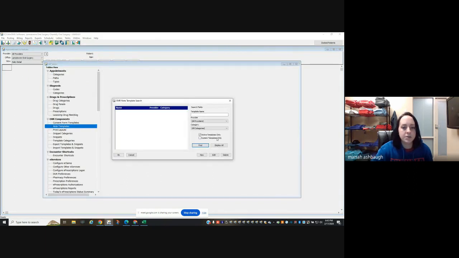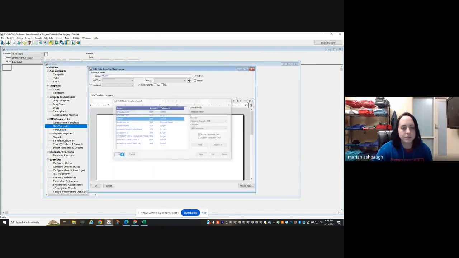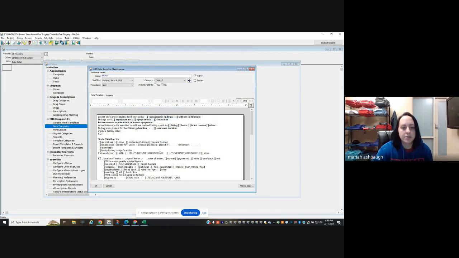note templates. This is going to be all our active notes, the ones that we currently see. You can also uncheck that, and it'll show every note that's ever been in our system. So we'll do active, do find. So let's say there's a word that's spelled wrong or you need to make a change to the note. Let's open biopsy. Let's say severe is spelled wrong. You can go in and change this.